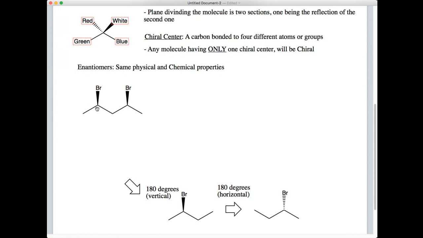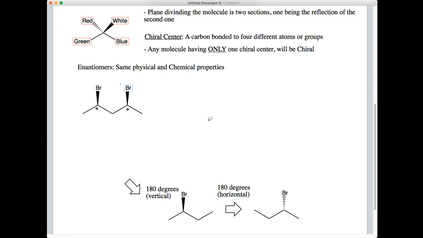So remember how I said if we only have one chiral center, the molecule will be chiral. If there is more than one chiral center, we don't know, right? So there's not 4 chiral centers with the carbons on the very ends. No, this carbon has 3 hydrogens. Oh yeah, my bad. Sorry. 3 hydrogens here and 2 here, okay? So the answers actually to the question was only 50-50.